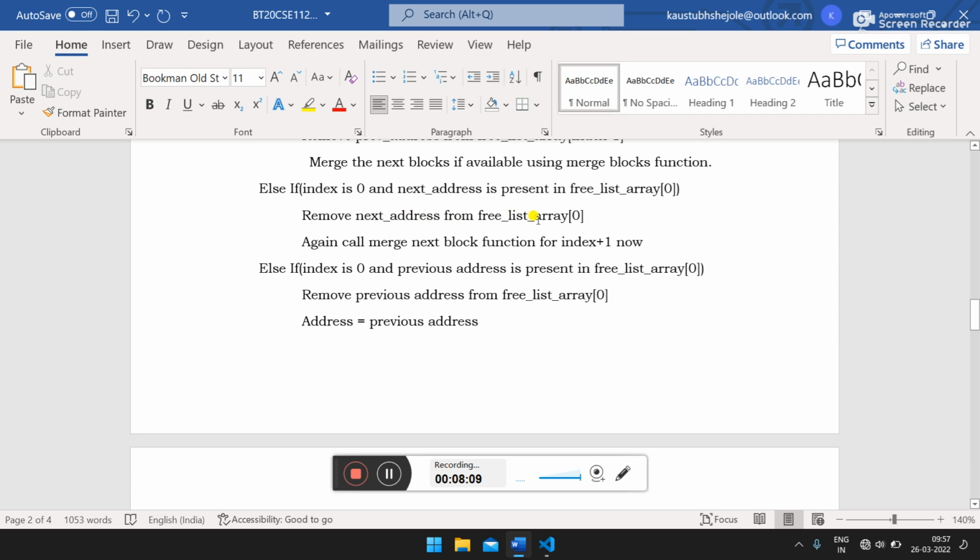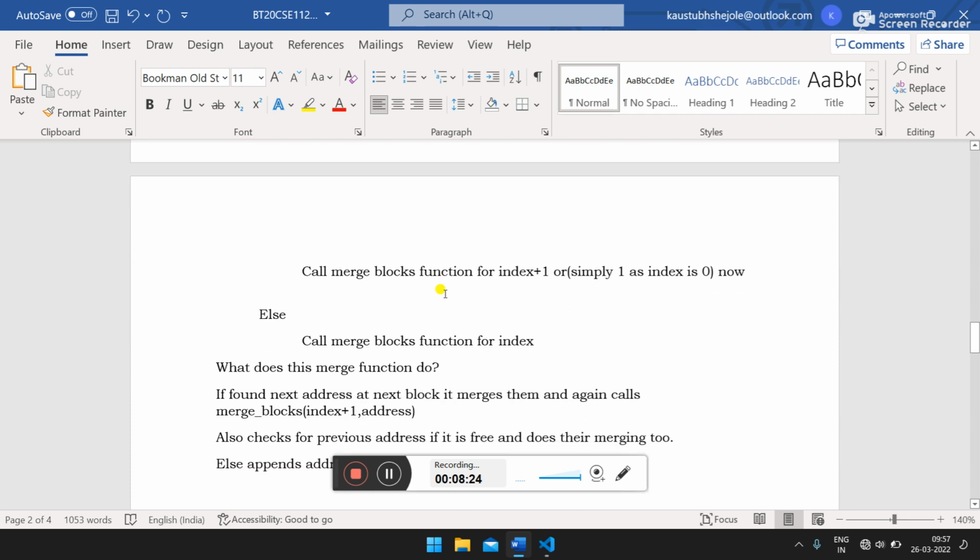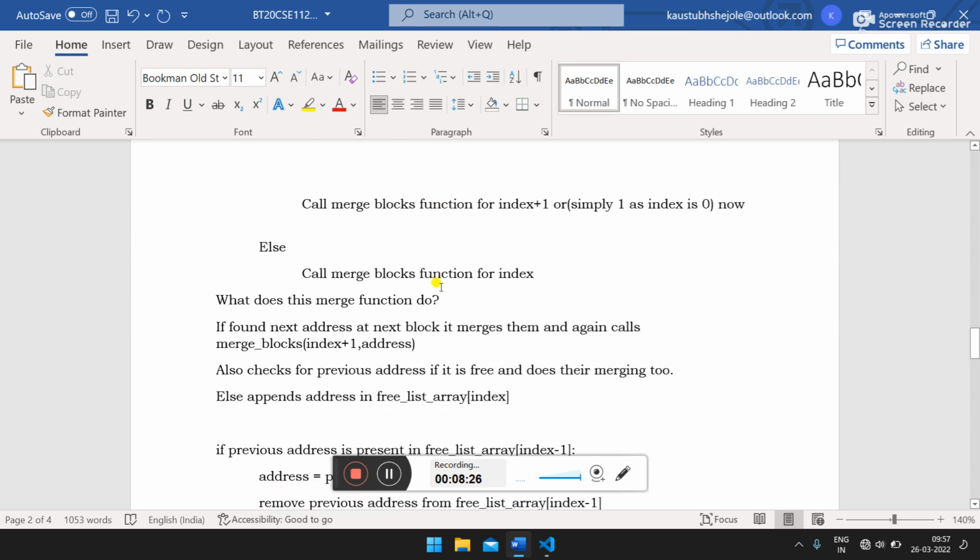So we will remove the next address from the free list array of index 0, and then we will again call the merge next function for index plus 1, that is 1. And if the previous address is present, the same will be done here. Only the change is that the address will be equal to the previous address, and the same merge function call will be there.